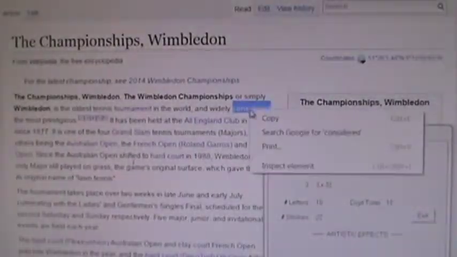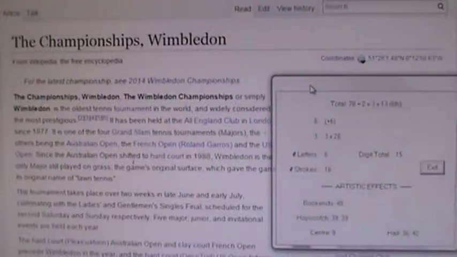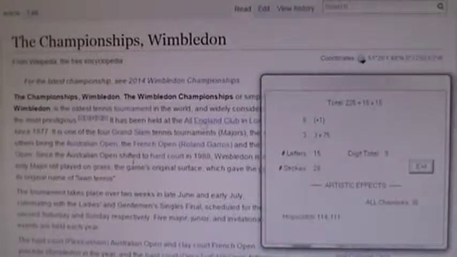And widely considered what class? Well, consider divides by 3, so consider divides by 3. I believe widely divides by 3. So anything that is widely considered. So widely considered divides by 3. Done. The most prestigious divides by 3. So most prestigious. Well, who is most prestigious is 15 times 15, the Queen's birthday.